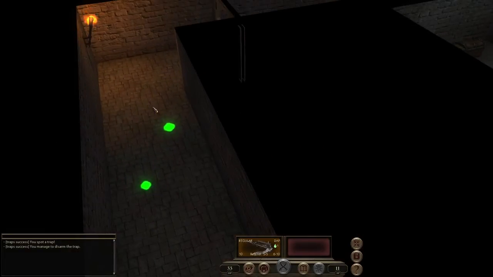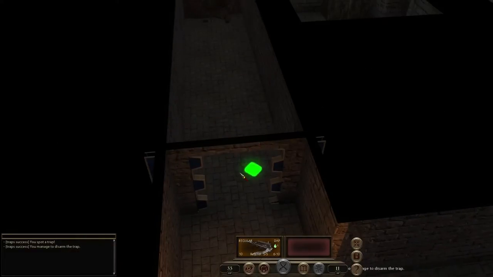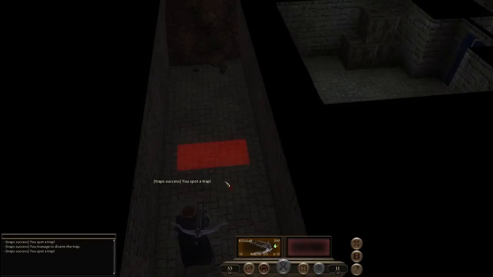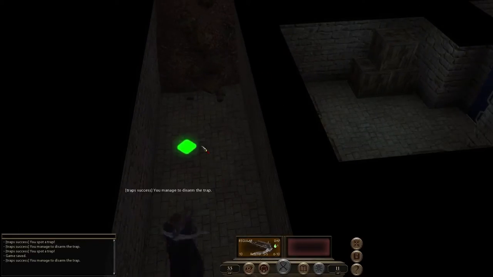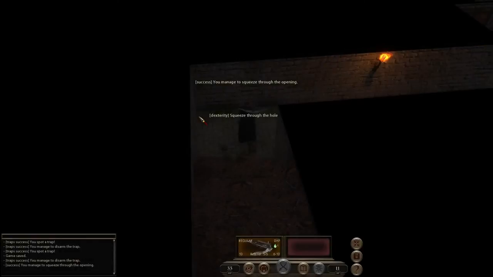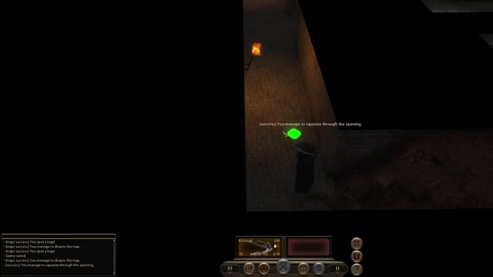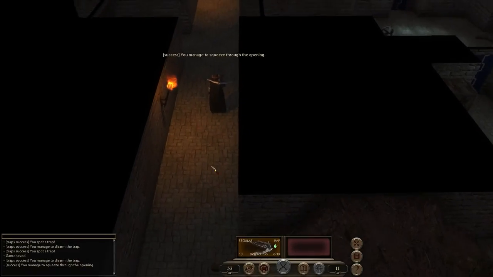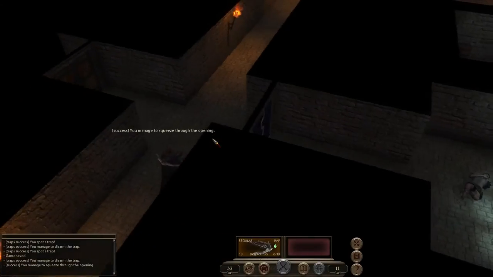There's going to be another trap over here. Yeah, the Scolopendra. It's actually the same exact... It might be from Latin. I'm not sure if that's the name that those things are given in English. We'll see. Okay, we managed to squeeze through, which is good. I suppose this was a tougher dexterity check, maybe? I don't know.